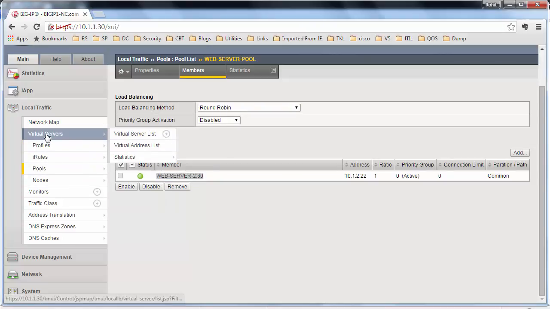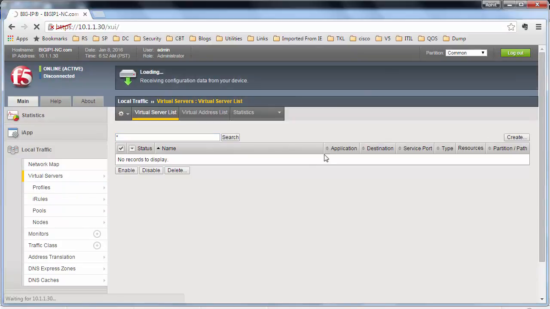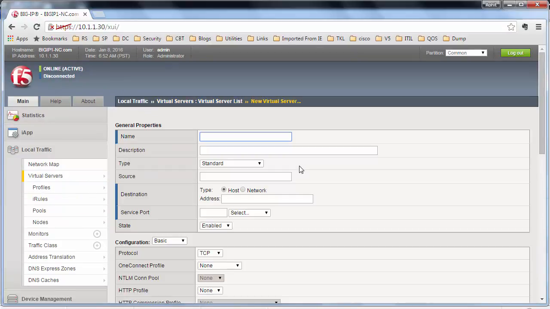Now to create a virtual server, we'll click on Virtual Servers, then Create. Then in this form, we'll assign a name to this virtual server, and the description. Source IP could be anything. The destination IP would be the IP that we'll be using to access this virtual server from the outside world.